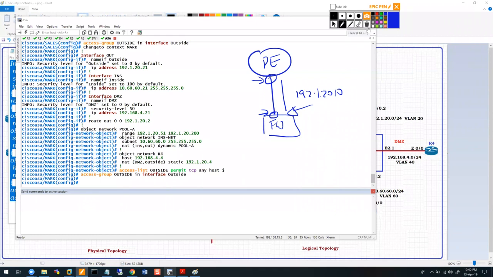There's a difference between to and through traffic. You need to understand whenever traffic originates or is destined to the firewall, no rules that apply to through traffic apply over there. When you're terminating the BGP on the firewall, it's to traffic, it's not through traffic. So NAT, PAT, all those type of things don't apply.